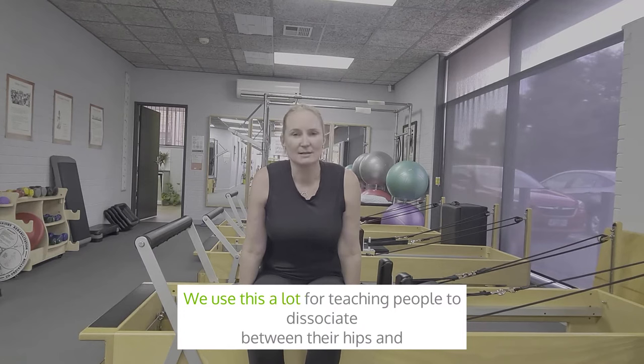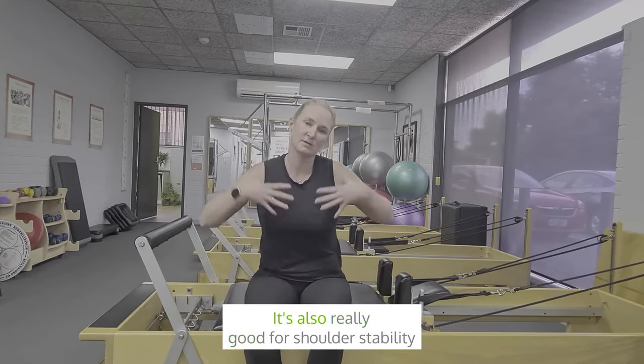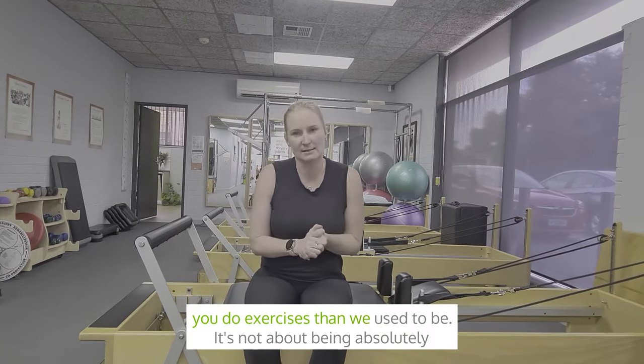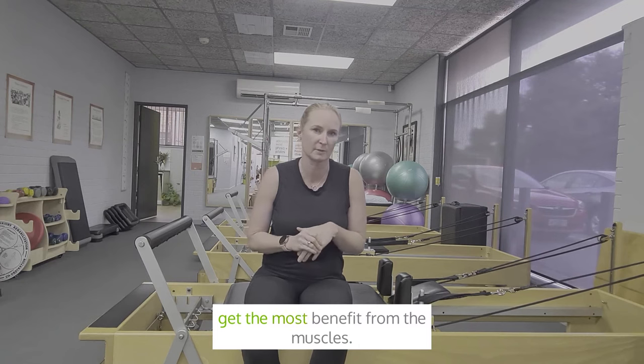We use this a lot for teaching people to dissociate between their hips and their lumbar spine. It's also really good for shoulder stability and core strength. Now, we're a little less particular on how you do exercises than we used to be. It's not about being absolutely perfect, but if you do the exercise in the right way, then you'll get the most benefit from the muscles.